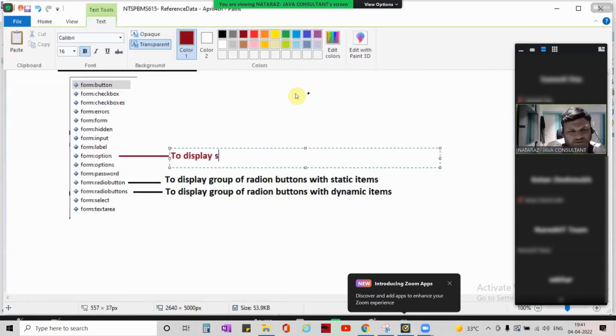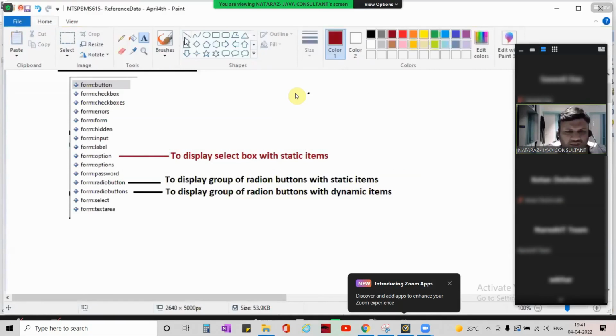To display a select box with static items. And here we have select options, Ra Babu.